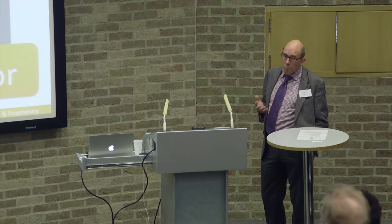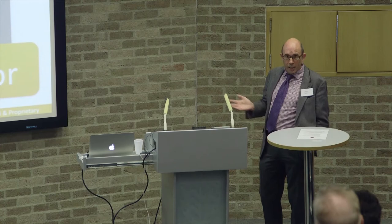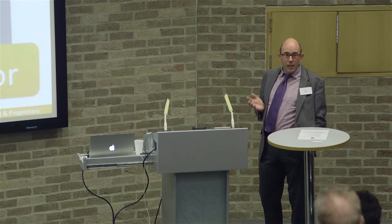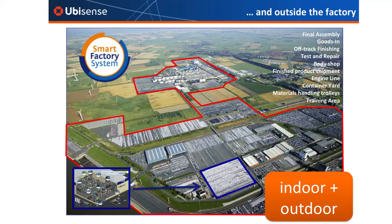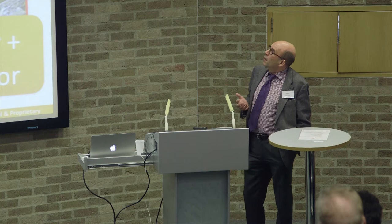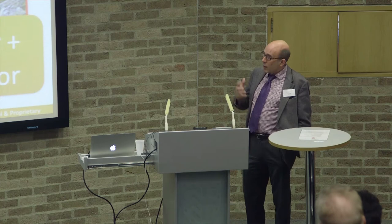So every day there's 1,000 Minis coming off the production line in Cowley. If our system stops working, they stop making cars. That's fairly mission critical. And it means the customer's prepared to pay quite a lot of money for a system that will enable that. And from that competitive advantage, we've found that the customer actually wants to track things end to end across the whole factory, not just indoors but outdoors too. And there's a whole series of application areas that demand to know where the product is as it's going through its journey from raw material to finished product.